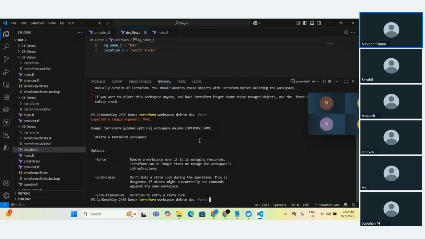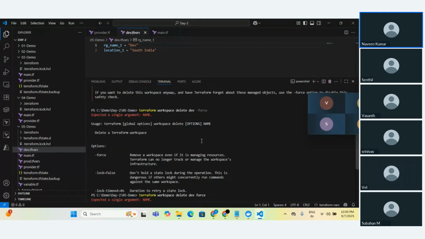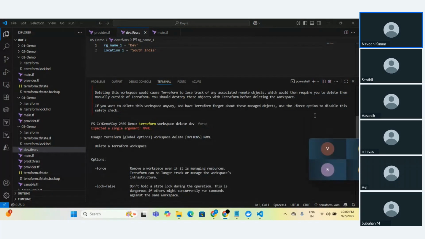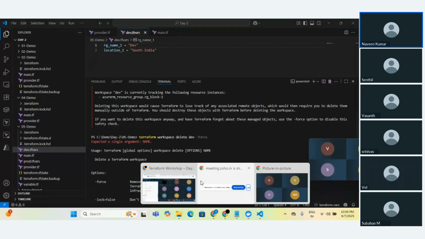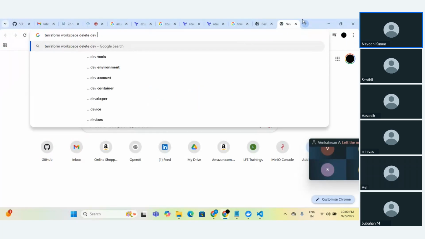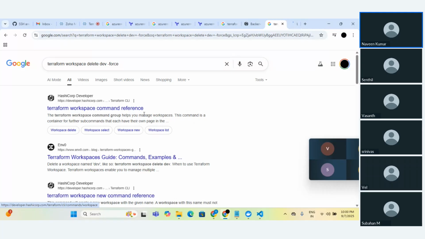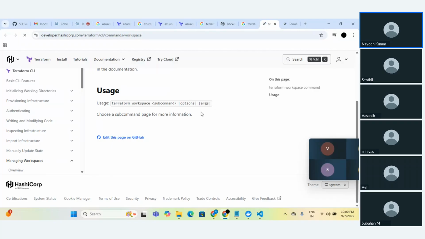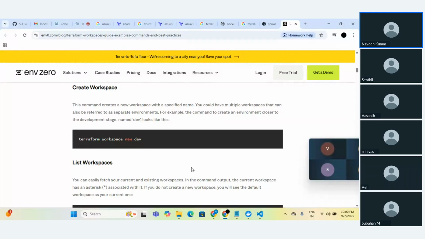Wait, what did I do? I don't know if I'm giving it the option to disable this safety check. Maybe I might be giving the command wrong. Let's check. I also couldn't recollect the actual force command, so let's see if I can get an example.